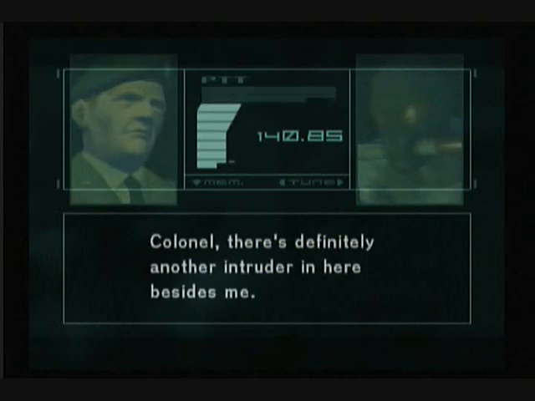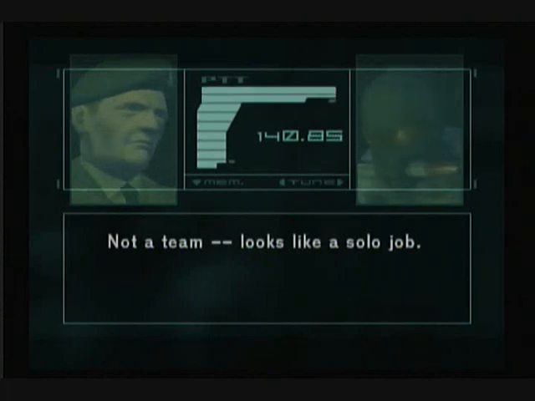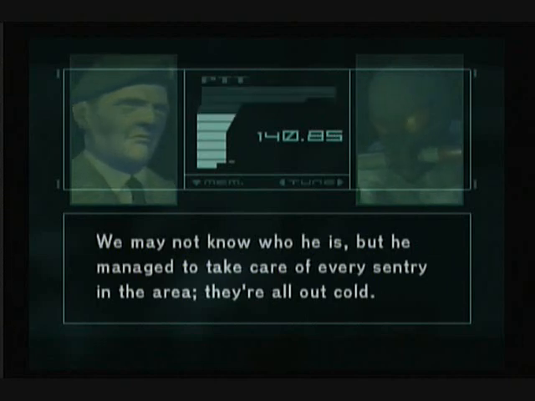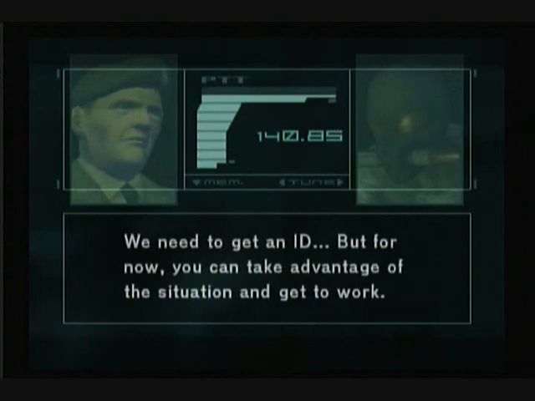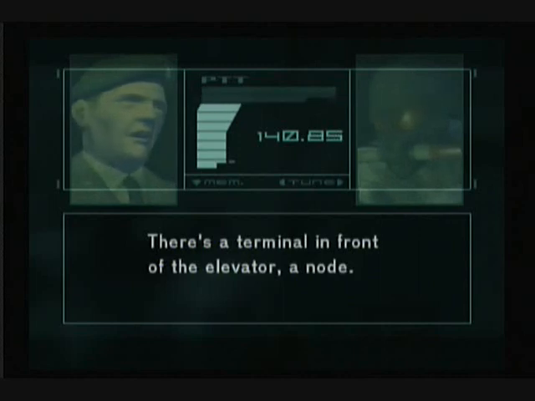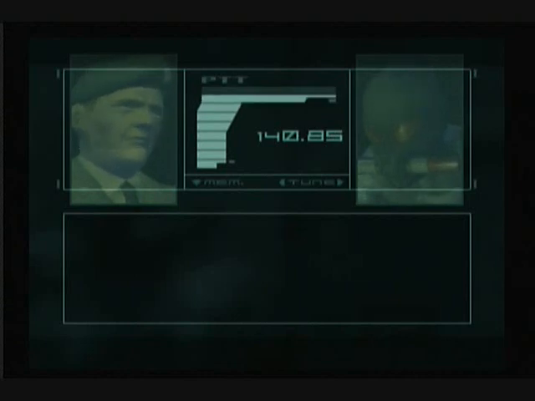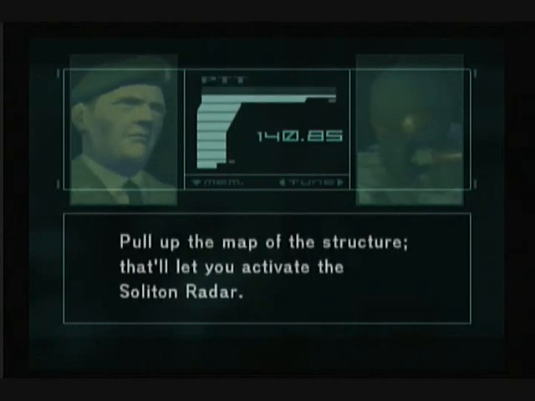Colonel, there's definitely another intruder in here besides me. That's not a possibility. Not a team. Looks like a solo job. One man. We may not know who he is, but he managed to take care of every sentry in the area. They're all out cold. Whoever he is, he's got some skills. We need to get an ID. But for now, you can take advantage of the situation and get to work. There's a terminal in front of the elevator. A node. Did you say nerd? Not nerd. Node. Oh. Use the node to gain access to the Big Shell's facilities network. Then what? Pull up the map of the structure. That'll let you activate the Soliton radar.